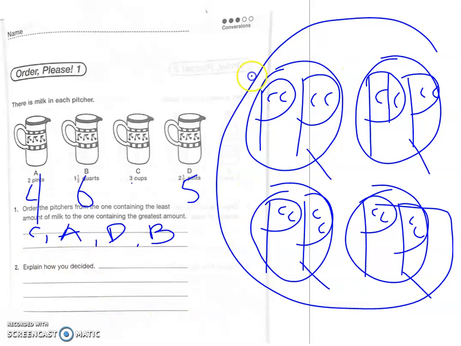Honestly, if you just have this drawing on your front page, that's going to tell me how you figured out all your volume stuff. So, like I said, in this packet, there's going to be volume and also length, but just remember 12 inches in a foot, 3 feet in a yard, and so 36 inches in a yard.